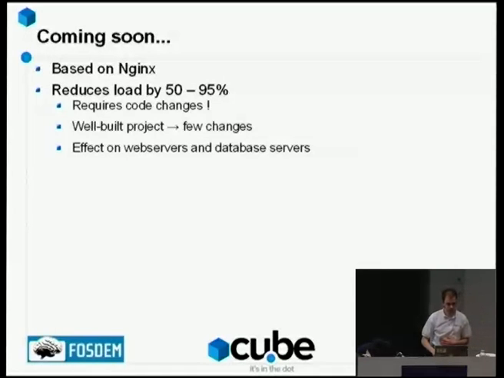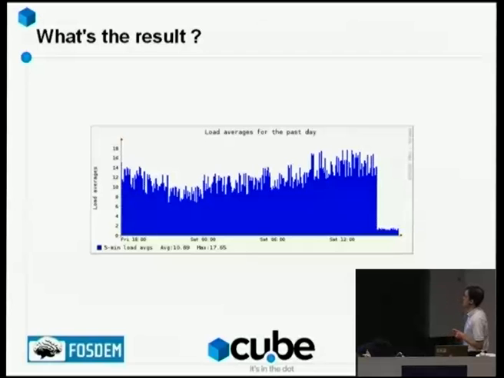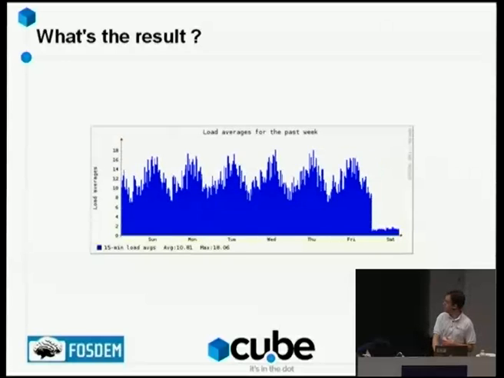However, we built something on Nginx, which reduces the load anywhere between, let's say, 50 and 95%. It depends on your site, really. And it works very well on web and database servers. This is the result that we had at one customer on one of their web servers. That's the result over a week.